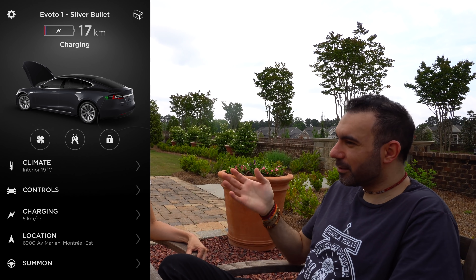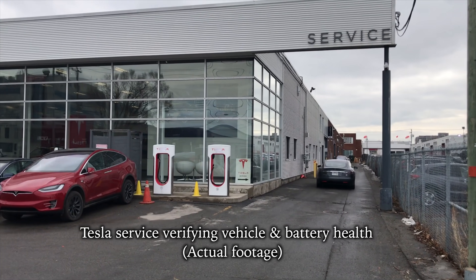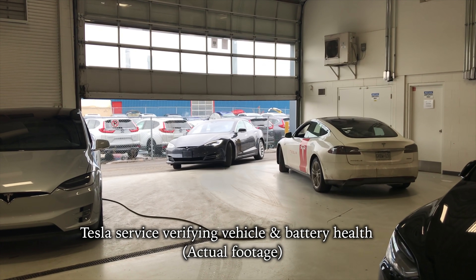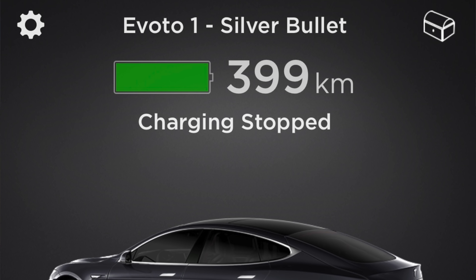Nobody asked this very important question: what happened to the battery? It charged normally, worked normally — they were able to drive it, it didn't even need to be towed. Zero battery degradation. They called us when the inspection was done, we picked up the car, drove it out, and it works on the Supercharger. Zero battery degradation after five or six months with no charge — it fired up just like a new toy, no degradation and no damage.